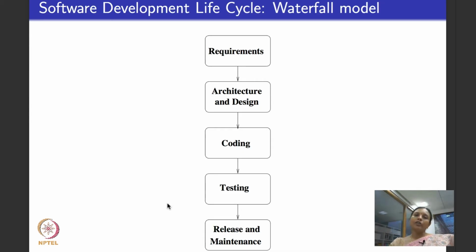Now, I would like to spend some time looking back and thinking about what we have done. How does it relate to software development? Here is a popular model of software development that is still predominantly used even in this agile development world. It's called the Waterfall model, the good old software development lifecycle model. It begins with requirements, goes on to do architecture and design. Then people write code. They also unit test their code.